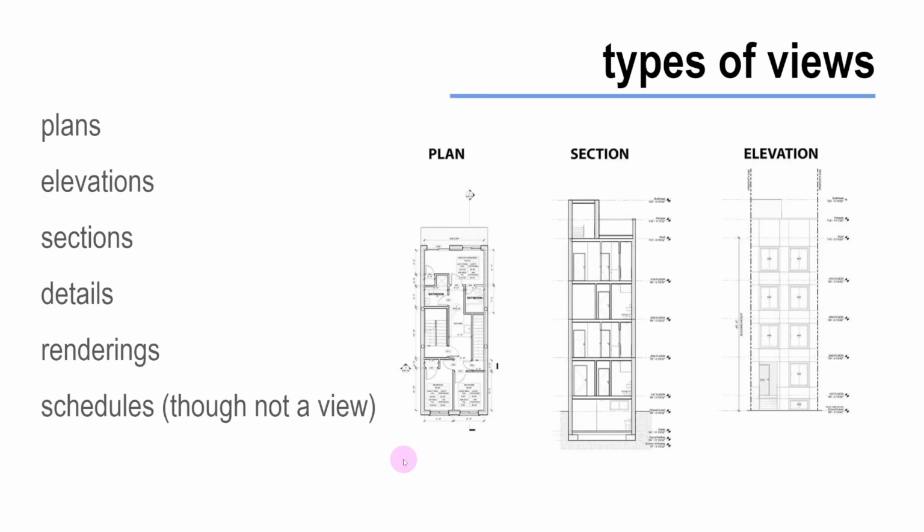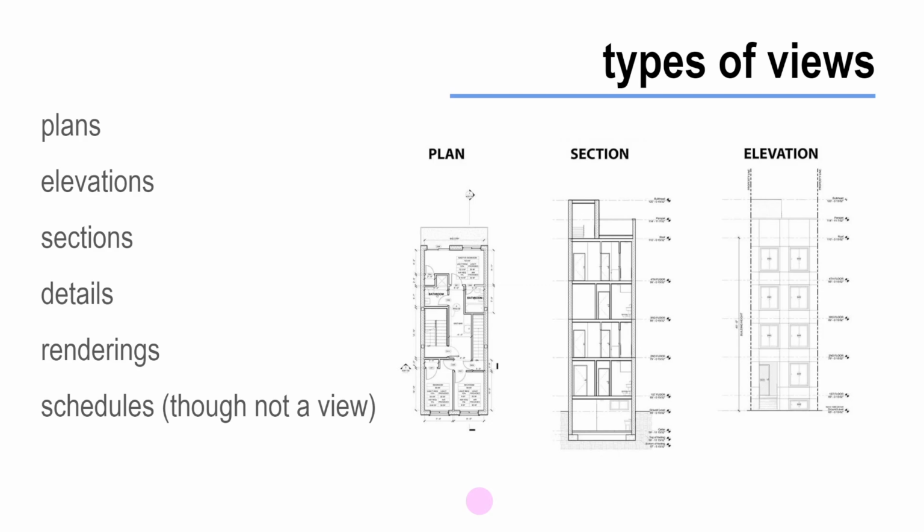And then again, in our different sets of documentation, we're going to have different types of views. So we're going to have our plan views, which cut horizontally through our building, so that if we were looking from above, we can see the different spaces as well as the walls, the thickness of each wall, and even a little bit of the material for it. Plans are a big portion of what is going to go on in our drawings, because that's where we're going to find a lot of the dimensions, a lot of the measurements for our building as we are getting ready to construct it.